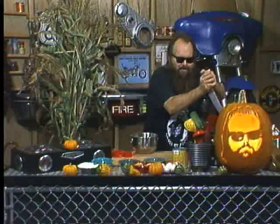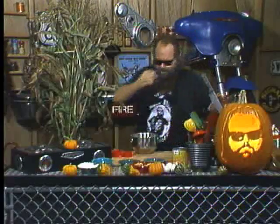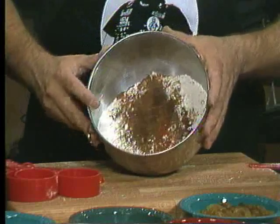We're gone, folks. I tried to pull this out, and I can't get this out. It's like that Excalibur thing, like the knife in the pumpkin head.